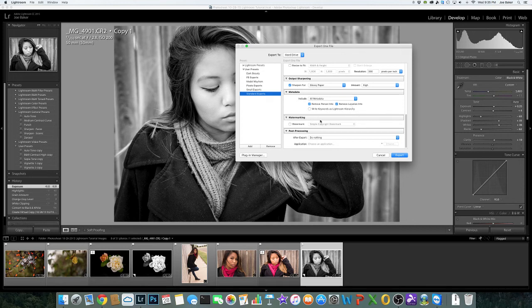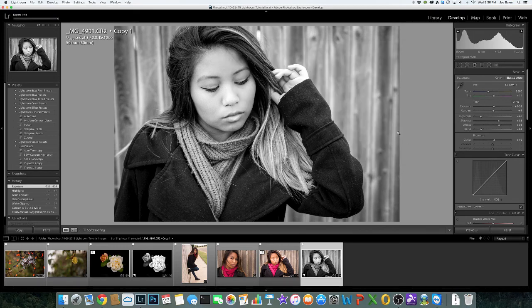And then for my customers, I don't watermark. My website will actually watermark for me, but if I wanted to watermark, I could click on the watermark and then choose one of the 8 options that I made. For this image, I want my watermark on the right-hand side. So I'm going to say white logo, bottom right. And then I'll hit export. Up here, you can see it's exporting one file. I don't know why it's taking so long to do this. There you go. Exported one file.